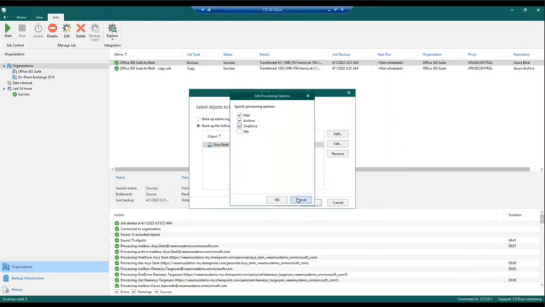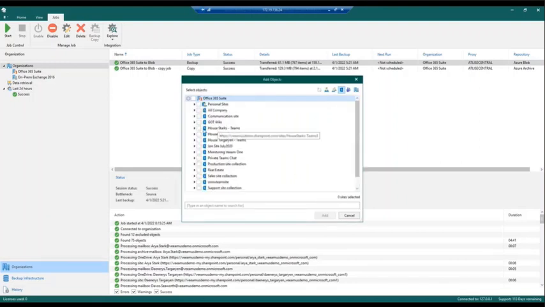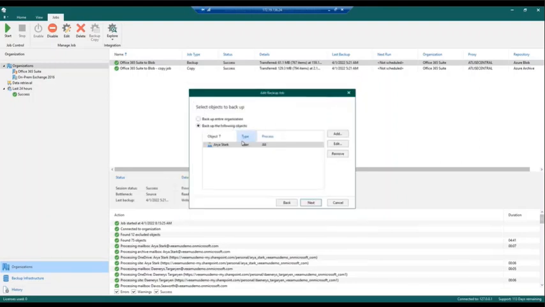Now, if you do it that way and you do still want to be able to back up those specific company-wide sites or your team's channels, you can always go in and add those as an object as part of your backup as well. So a couple reasons we see these split up, like I said, maybe keeping your different applications separate in the backup. For instance, maybe you want your SharePoint data to go to one repository and your Exchange data to go to another. You can absolutely do that.